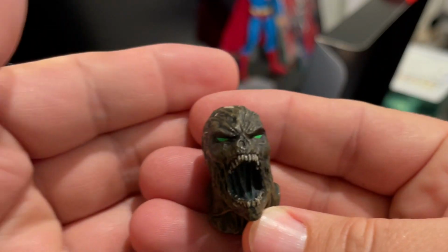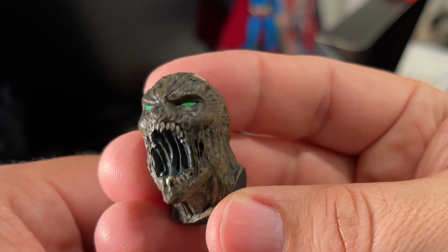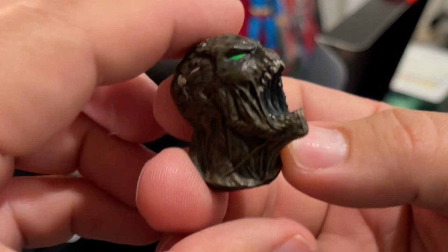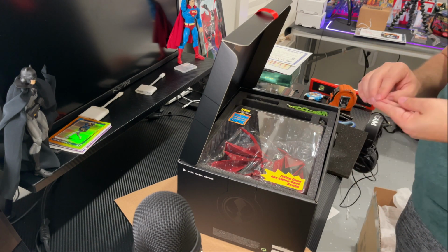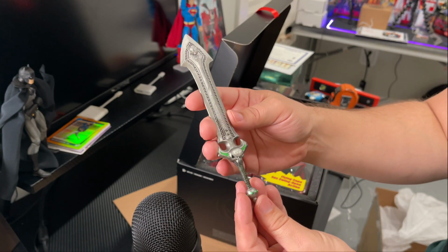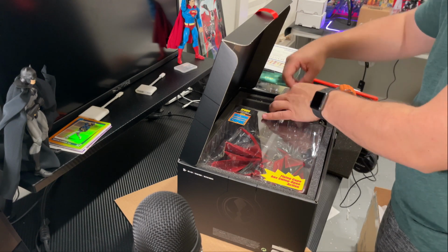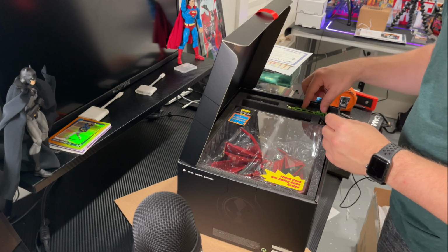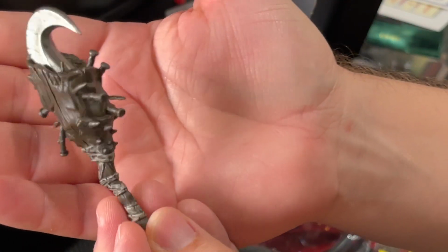So here we have the Screaming head sculpt. Wow. That looks, the detail in that is just crazy. Even on the back of the head. Got a big old crazy sword here. Got our greens. Gotta like the greens. This necroplasma, whatever he calls it. The effects. And got this extra weapon.